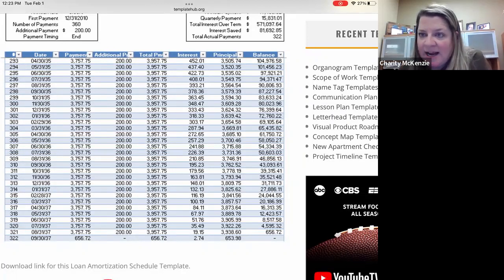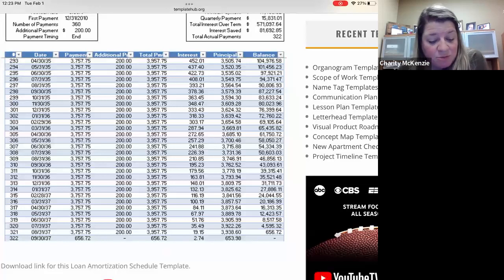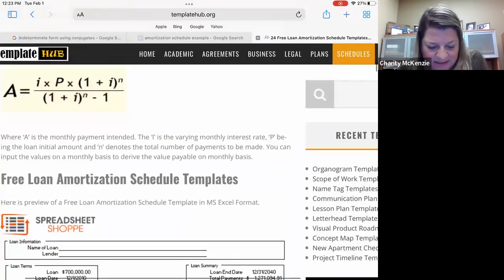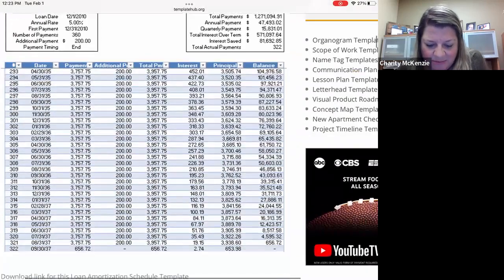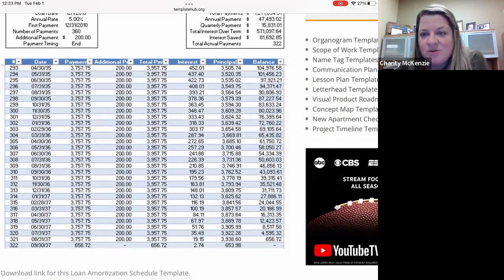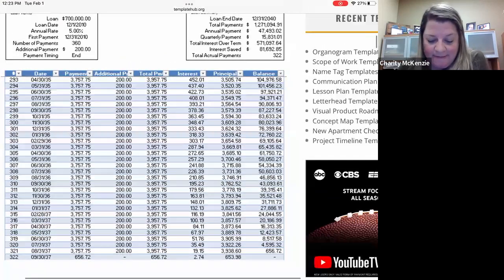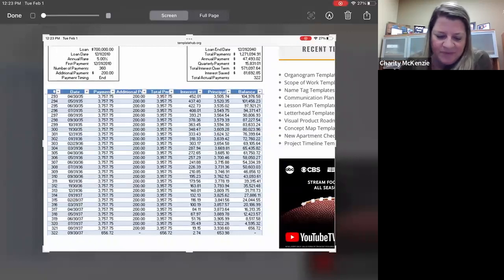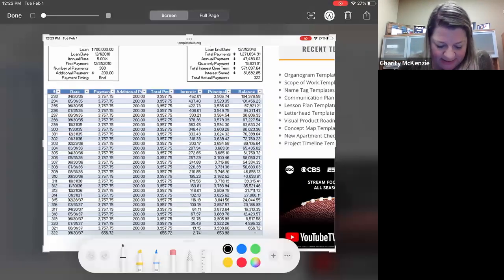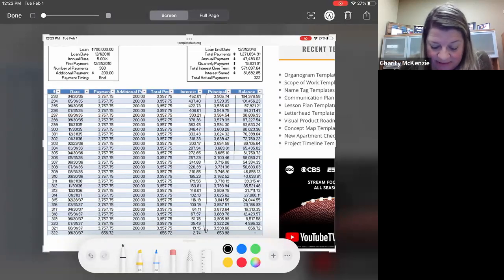So this one starts at, well, it doesn't start on payment one though, but it'll still get our point across here. So look at the first row that says 293 and they say the payments, 3,700, man, that's a huge payment, $200 towards principal. So they were paying a little extra. That's not really, I mean, it gives a good overall idea. So look at the interest, see how the interest goes down lower, lower, lower, lower, lower, which is pretty cool. I forgot I could do this. And then I can write on it. Perfect. See how the interest is going lower and lower, lower here. That's amazing. And the principal's getting bigger.